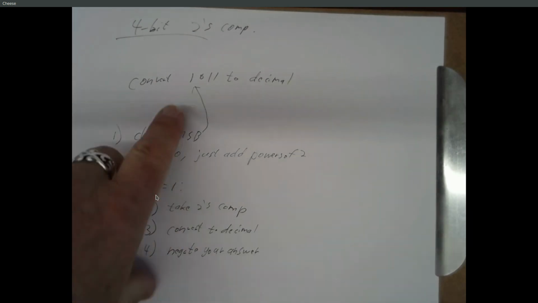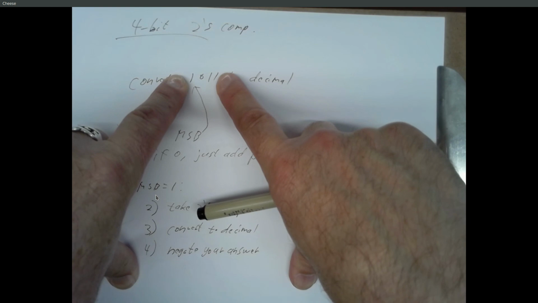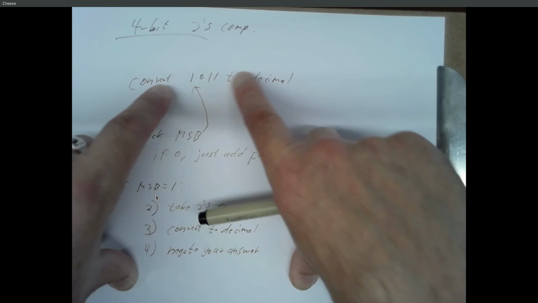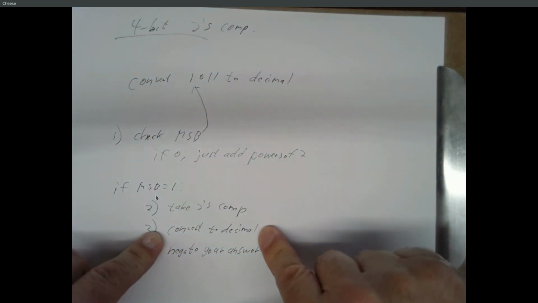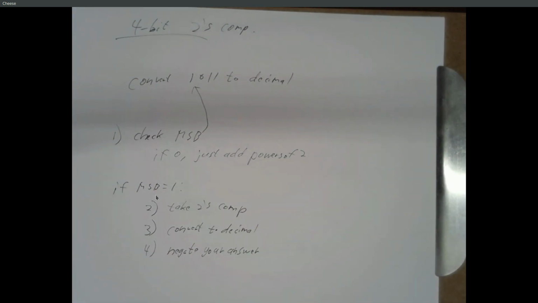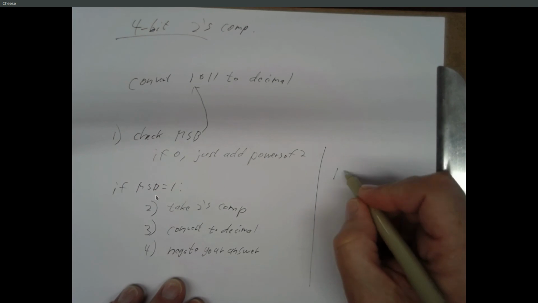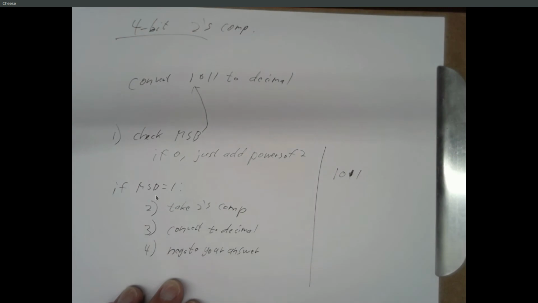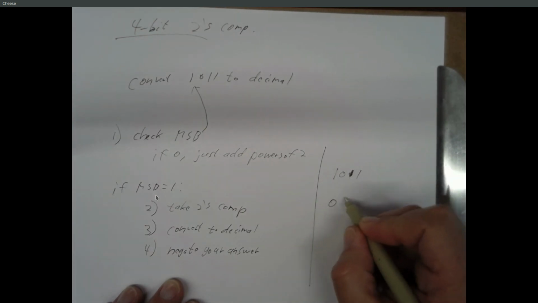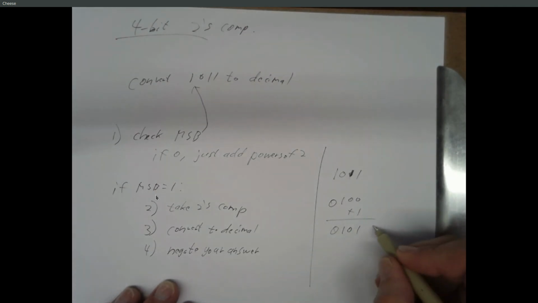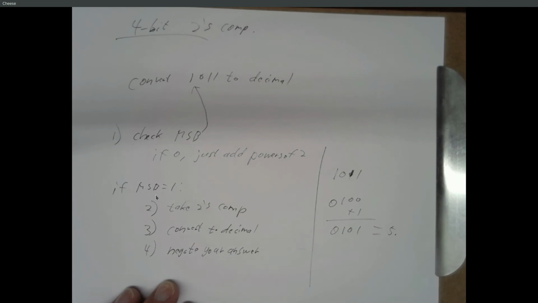In other words, if I see a 1 here, I know this is negative something. So find the negative of this thing, convert it to 2's complement, that tells me what it's the negative of. So take the 2's complement, change that to decimal, and then throw a negative sign in front. So for example, 1011. If I want to take the 2's complement, toggle everything, 0100, add 1, gives me 0101. That's equal to 5 decimal, and so my final answer is -5.